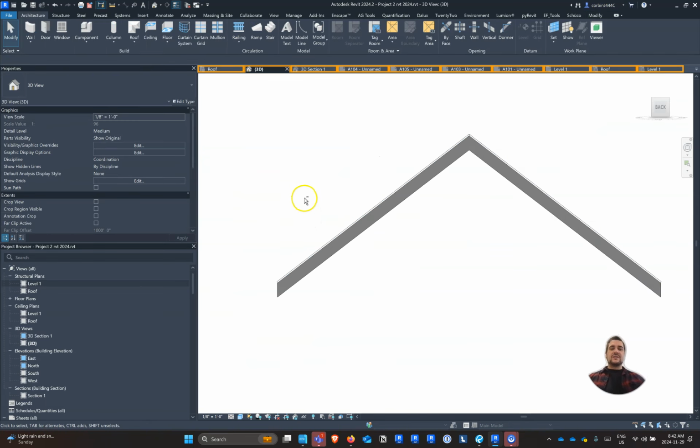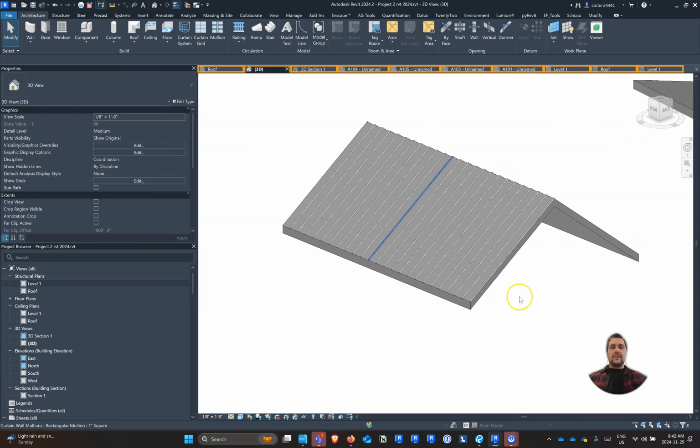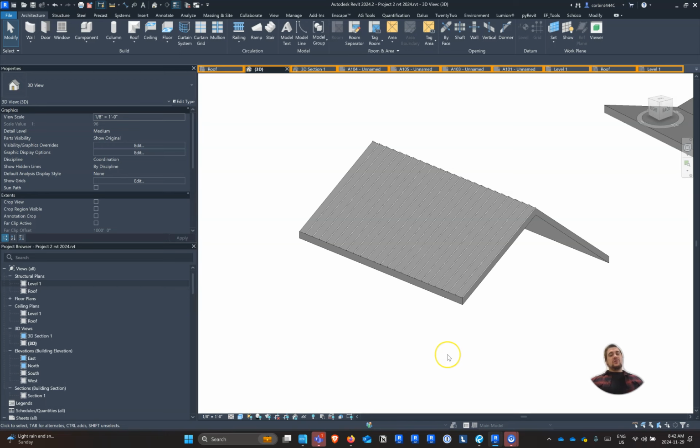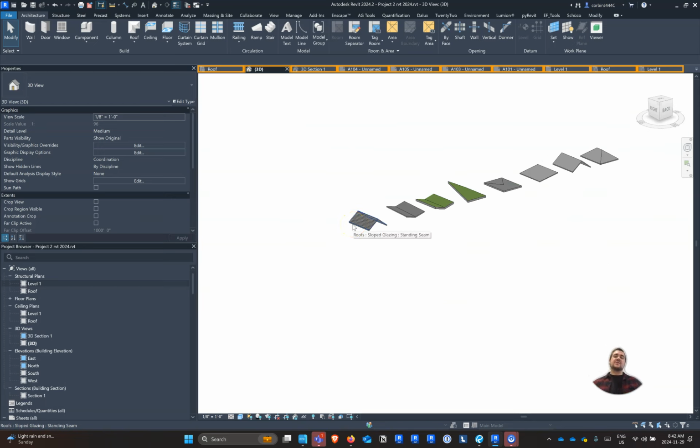There is a way to do this on the roof that you created, Max, but it's actually a little bit more involved. But you can see that actually looks like a standing seam roof now. It has texture to it. So that's a cool little technique. That's a few things you can do with roofs. Hopefully that helps everybody.